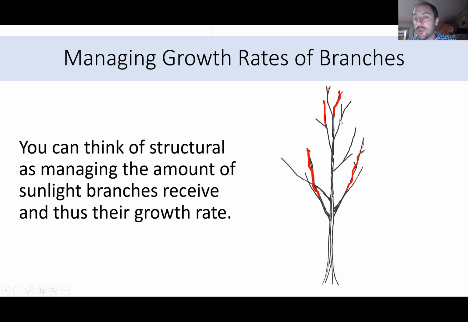So even though there are other structural issues, like these branches that are pretty vertical, maybe competing with the leader a little bit, or will be one day, maybe we can't do them all in 1 year because we can only prune so much. So if you have a set of priorities in mind when you walk out to the tree, it makes it a little easier to decide where to prune and when. And that's what I'm going to walk you through here.